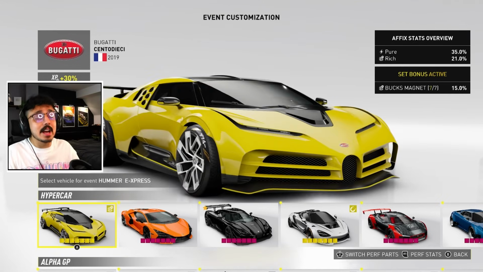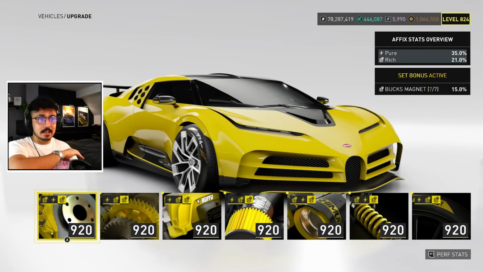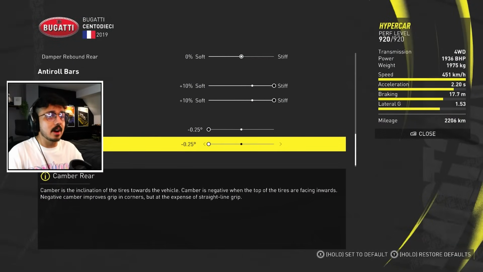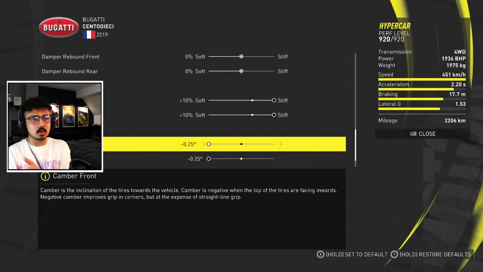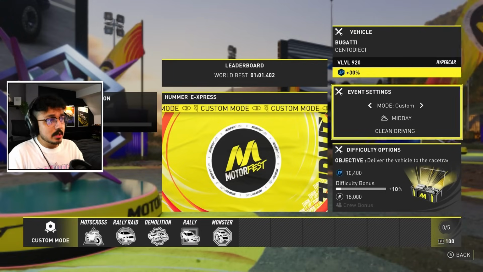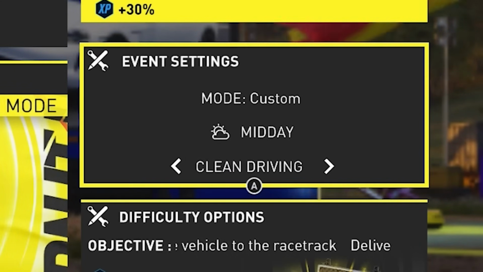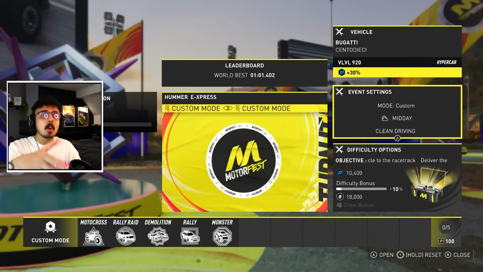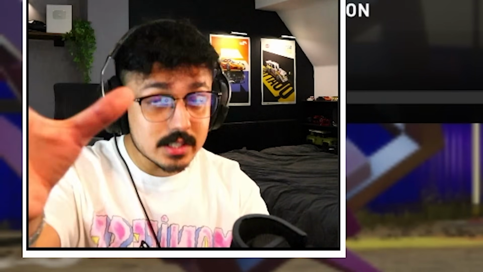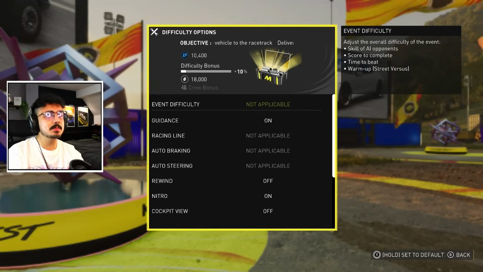For the sake of this guide, I'm going to use the 110, and this is what your parts should look like, as explained in my tips and tricks section. In Pro settings, you want to go down and put these two bottomed out, and then the two above, topped out. Then in event settings, you obviously want to set it to custom, put it to midday just to get rid of the rain, and then clean driving, which will of course give you more money the cleaner you drive.